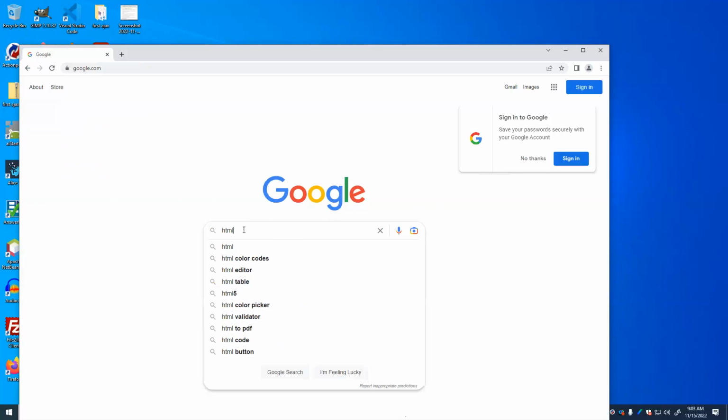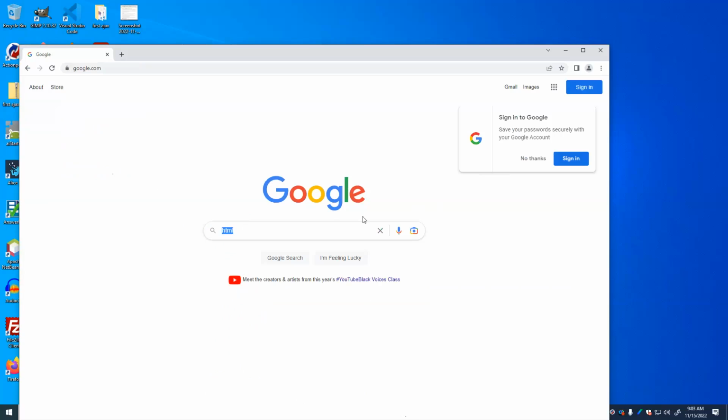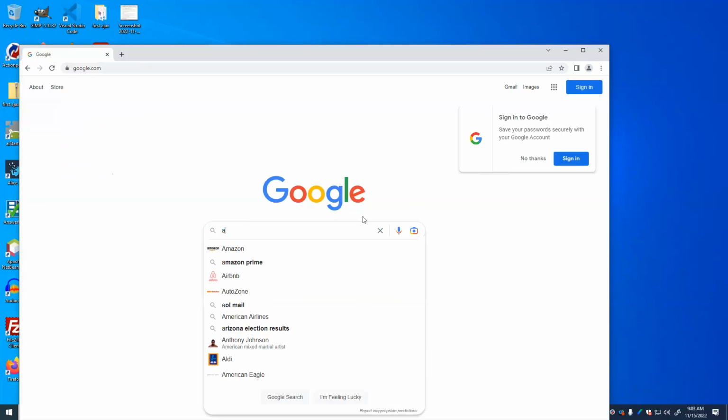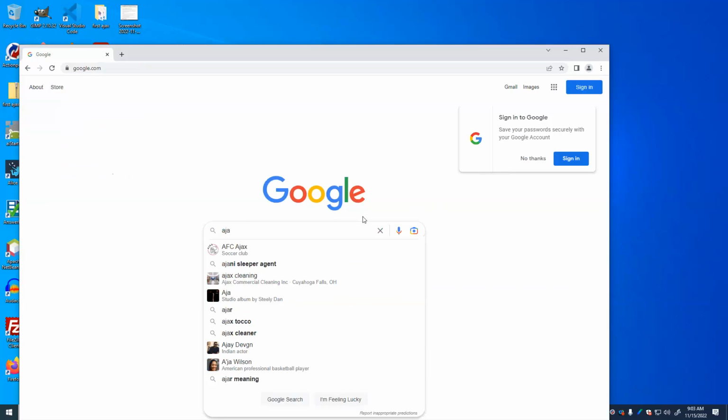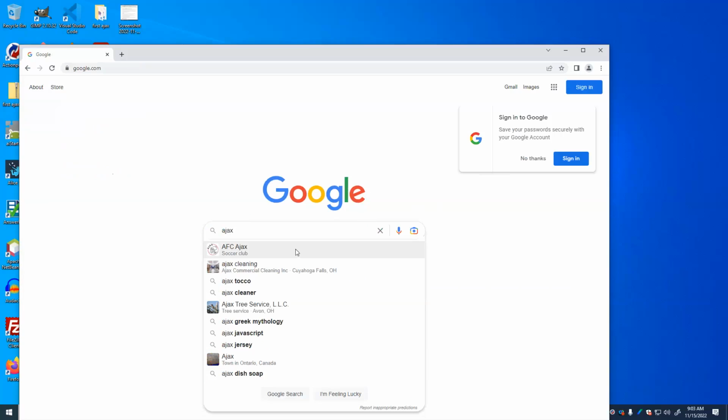If I type in HTML, I get HTML, HTML color codes, editor, table, HTML5, color picker, validator, and so on. If I type in AJAX, I get apparently a soccer team, AJAX cleaning. And finally down here, I get AJAX and JavaScript.